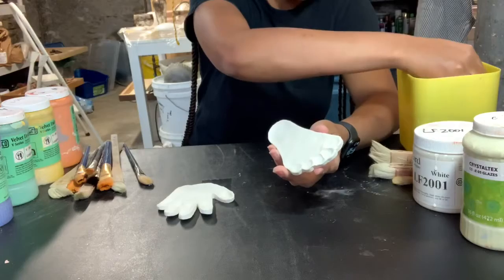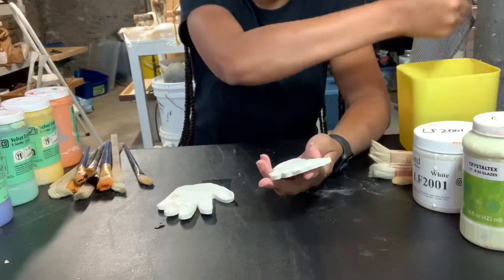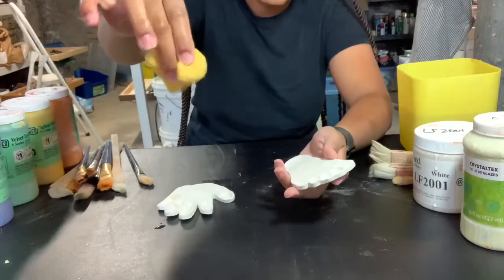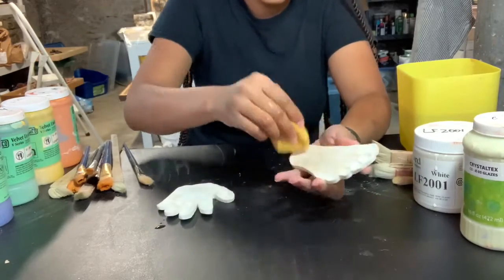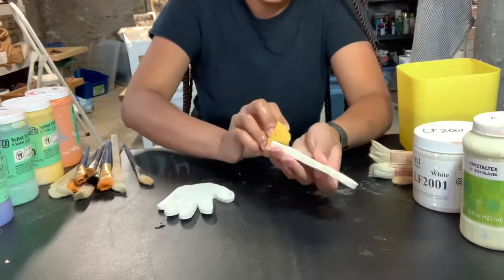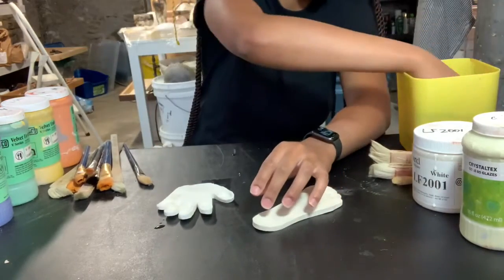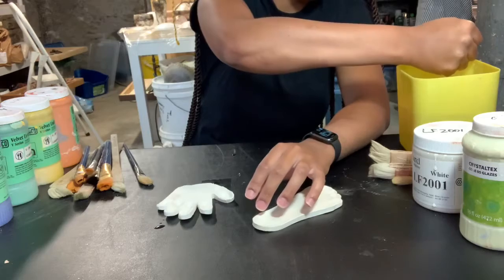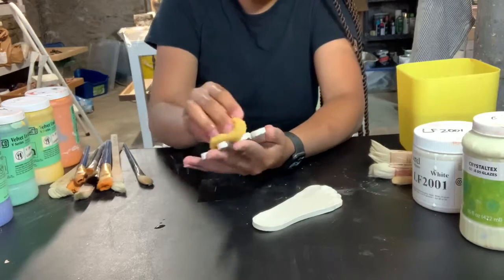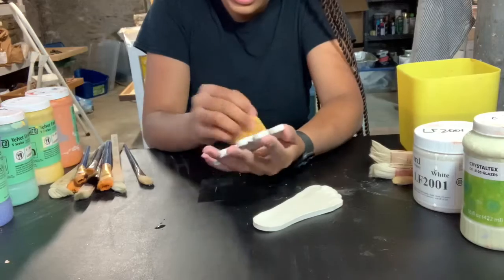So the first thing that we need to do for the glazing process is to wipe them off with a very lightly wet sponge. My hand is even wetter than the sponge. You see, if I squeeze it, it doesn't even drip. We're just wiping the dust off. You're going to get all the places where you plan on glazing. Do it again, squeeze it out. And don't worry if you put too much water on it. All you have to do is wait for it to dry, and then you're ready to go.